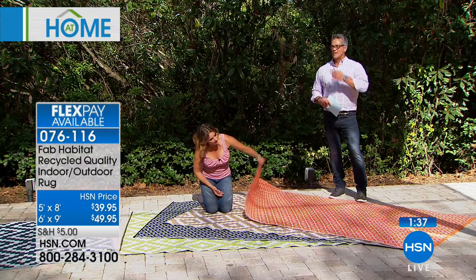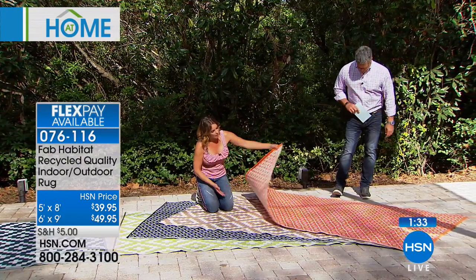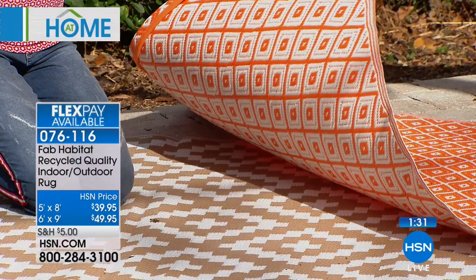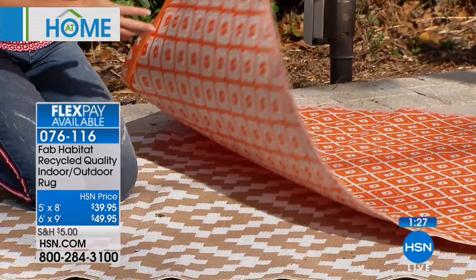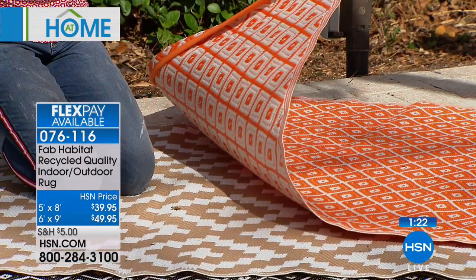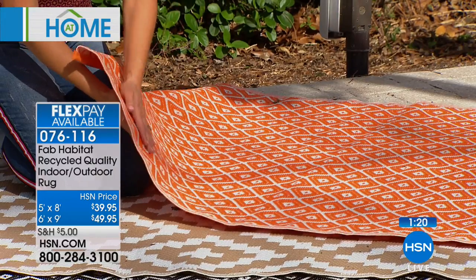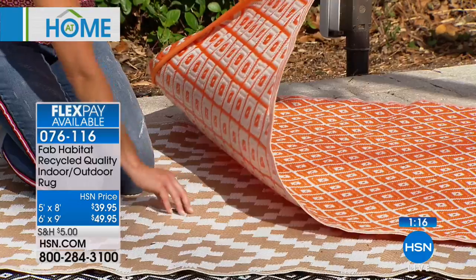But here's what I mean about this reversibility. So you can see it's kind of the opposite color on one side. This is also perfectly fine for indoors. If you have crafters, if you have kids or grandkids that are coming over and they want to do some art projects and you're like, oh my Lord, this is perfect for this because it's waterproof as well and you can rinse it right off. I think they're absolutely stunning.